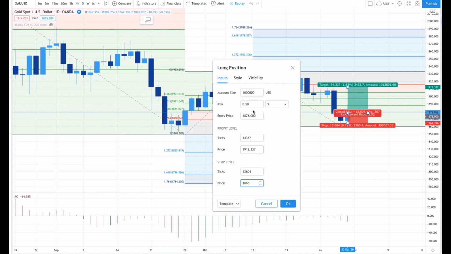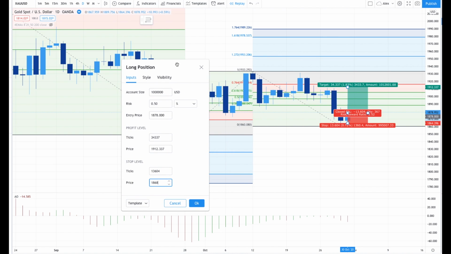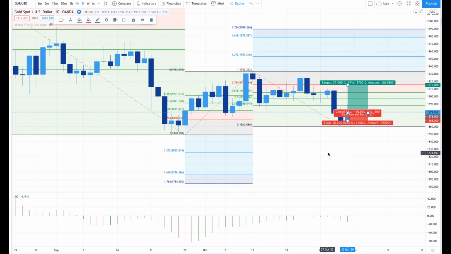And then my target, my T2 rather, would have to be 1916. There you go. I might even round that down a little bit, just to be on the safe side, because it doesn't always get there. It's not an exact science. So I might just take 10, 15 pips off. If I've got a move like that in play and it plays out, I've made enough profit. So I'm not going to be aggressive in that respect for my target. So that's how I'm going to do it.